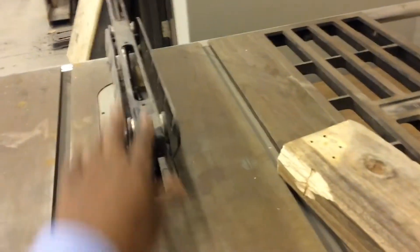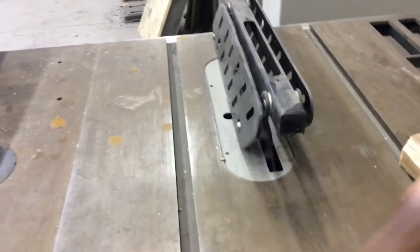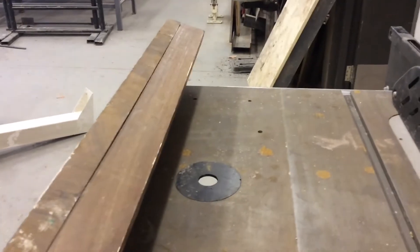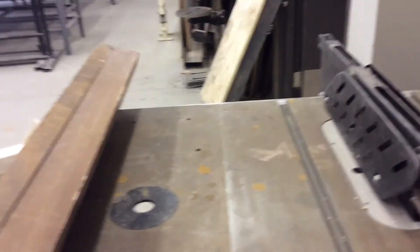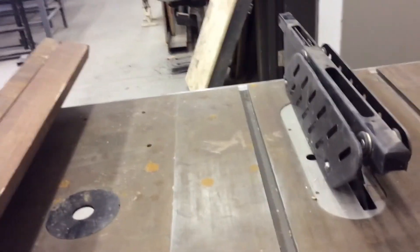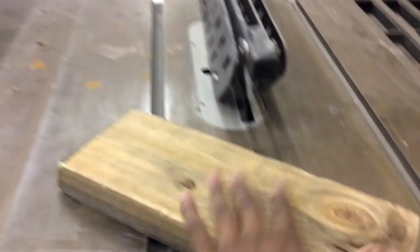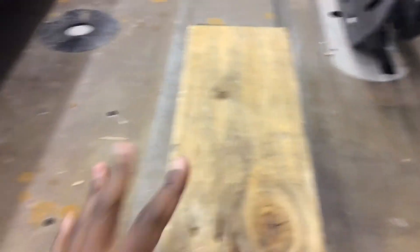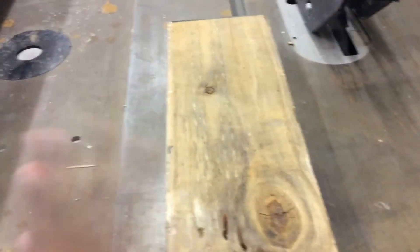So we have to cut our plates. I think we're going to cut them here, because we're looking for small drill bits. The grinder that we have is a portable grinder, and a portable grinder is not suitable to cut things like this. Because we have to cut the plate in between, in the middle. So we can't hold it with our hands.